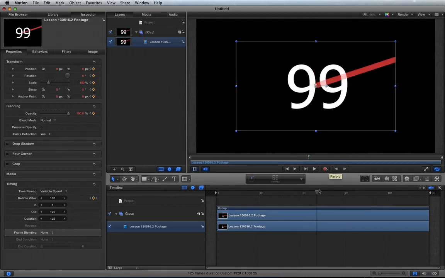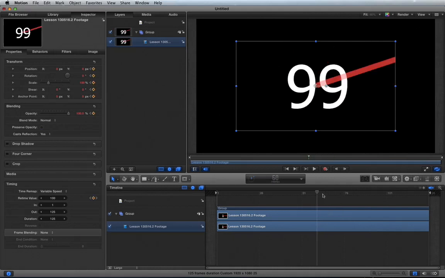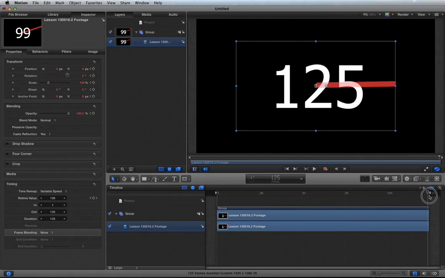And then you'll notice now between frame 60 and 125 it's going to play slow because there's less frames, right? If we're already on frame 60 here, okay, so frame 60 and we're at number 100, to go from frame 60 all the way to frame 125 is 65 frames.